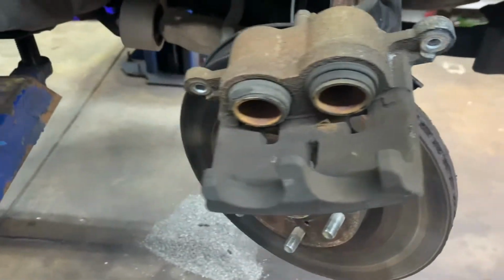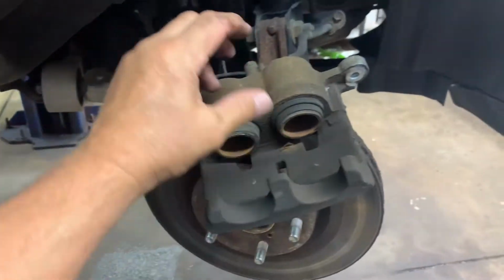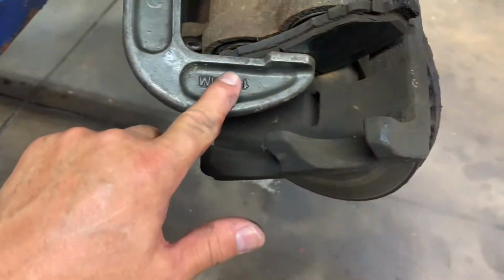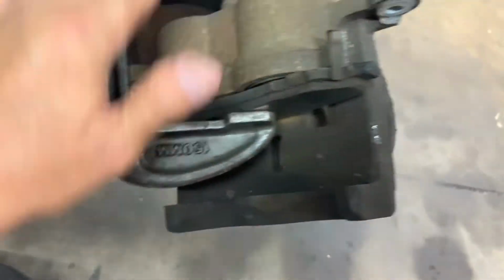And we come over here to the caliper. What you need is a C-clamp. You put a pad in here and then put your C-clamp against it and you tighten the C-clamp and you push in them pistons equally. Okay, here's how my C-clamp is. I tightened it up and I pushed in my pistons equally and they're in all the way.